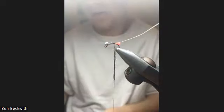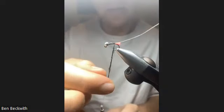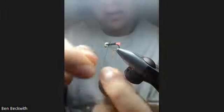So it's not too much, but it's just enough so you can see it on the fly without it being garish. So I'm going to create a thin dubbing rope with that, and just wrap it over as you would, touching turns, nice and slim. We don't want a big body, but you do want a little bit extra because you want to brush it out and make it quite a nice buggy look to the fly. And then we just bring the rib in standard turns, 4 or 5, that'll do, and just tie that off.